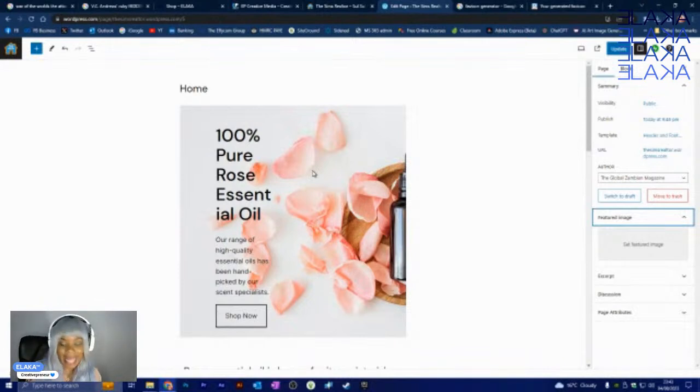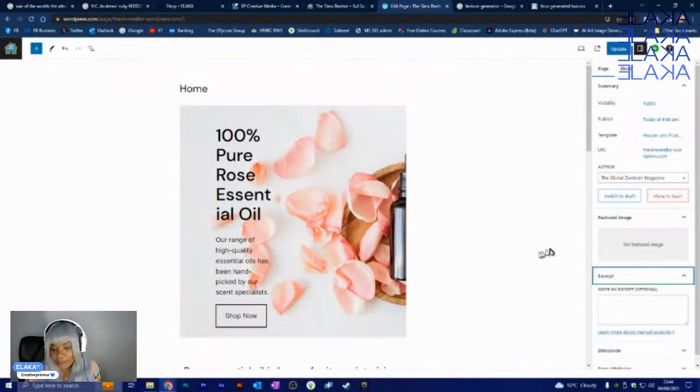Although where it can help is if you do add a featured image, when people are searching for your website on the internet, the featured image is the one that's likely to show up in the search engine. So whether it be Google Chrome, Safari, etc., the featured image will help your site look more inviting rather than just a link. The featured image allows your site to show some sort of image aside from your logo, because sometimes if it's not the featured image, it will likely show the logo of your website. So that's what that does.